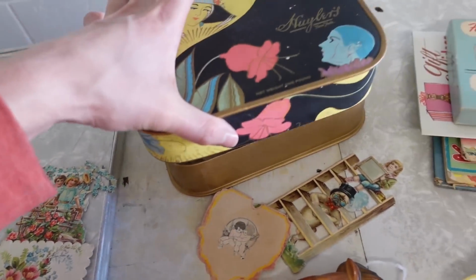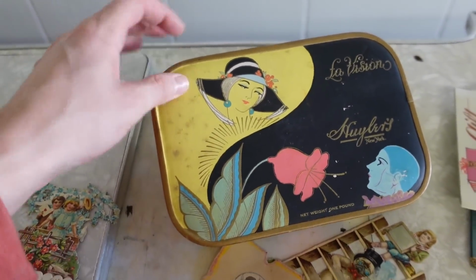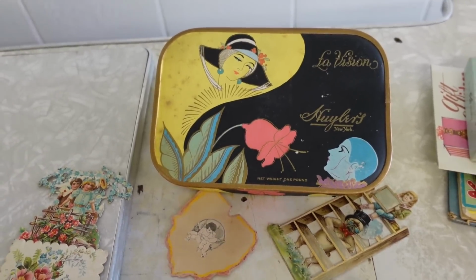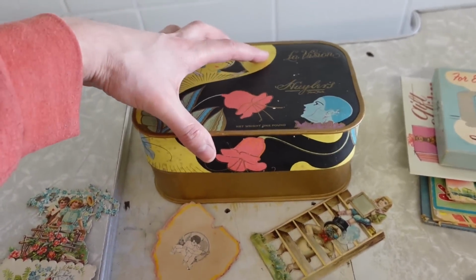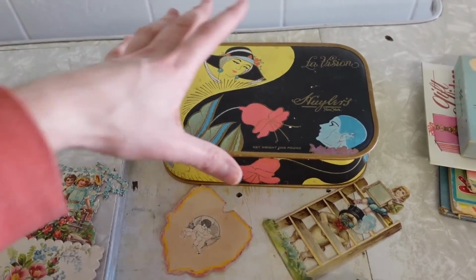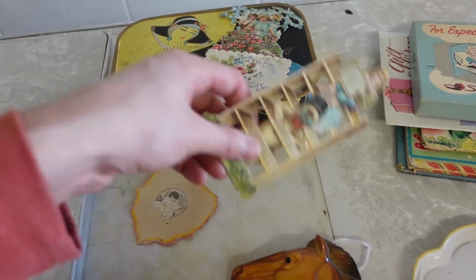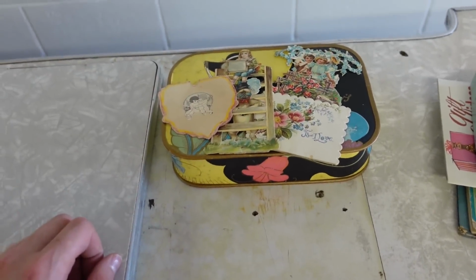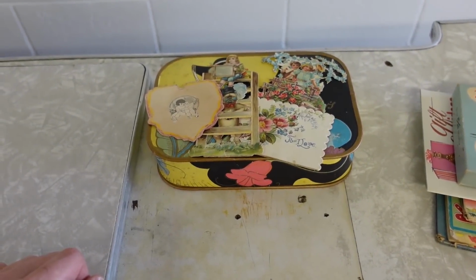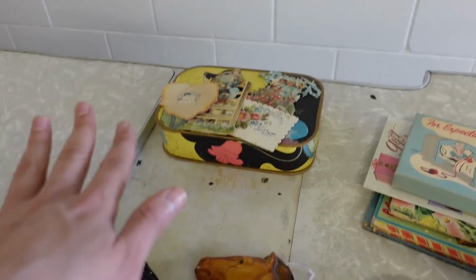But again, I just like this box. It is a chocolate box and very nice. I like the design. It looks deco, looks 30s or 40s to me. I just think it's cool. And the box by itself I should do well on, probably $30 or so. So this is not something that's gonna knock it out of the park. I'm not gonna make a ton of money on all these things, but it's just fun to try something out, get some different things that are fun. But yes, I paid more than I really should have. I should have just left it, but that's all right.